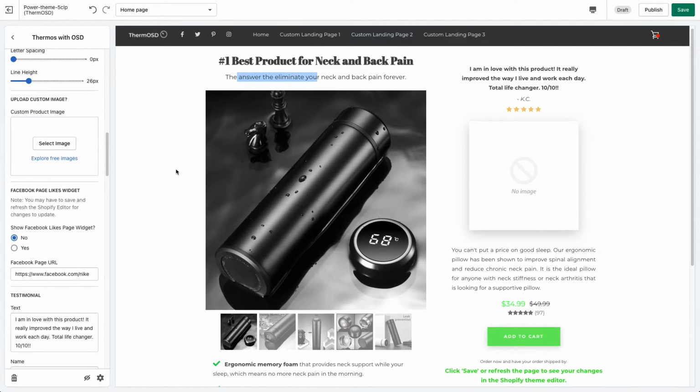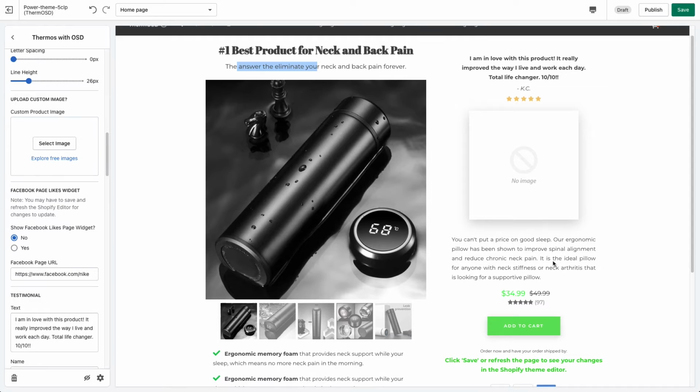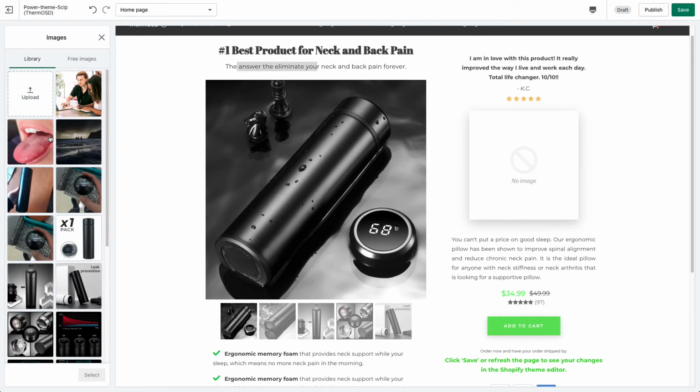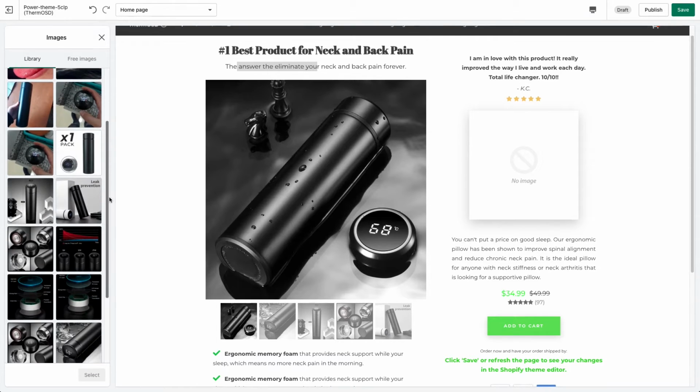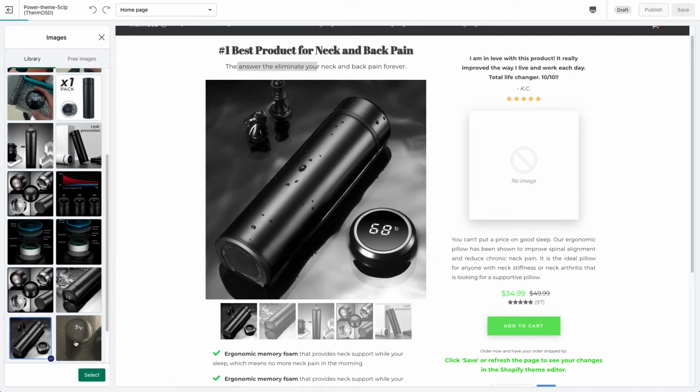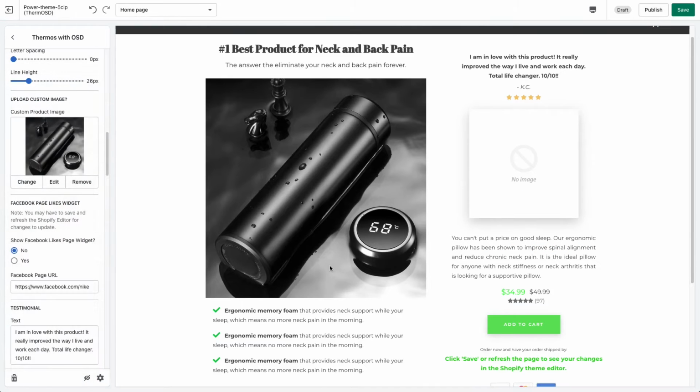Now, in terms of this custom image, it might be a little bit overwhelming for this section to have a carousel here, because there's already quite a lot going on with this section. So we gave you guys the option here to forego the carousel and just upload a single image if you'd like. For example, let's just pick this single image. Now we can see the carousel disappeared and it's replaced with this image.